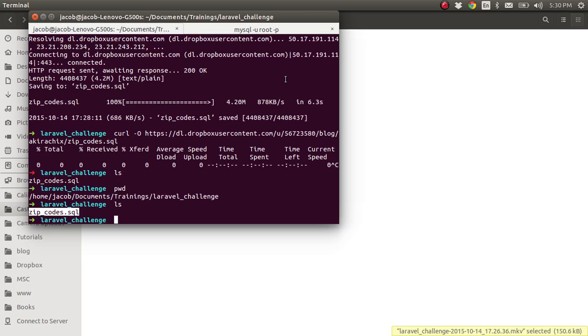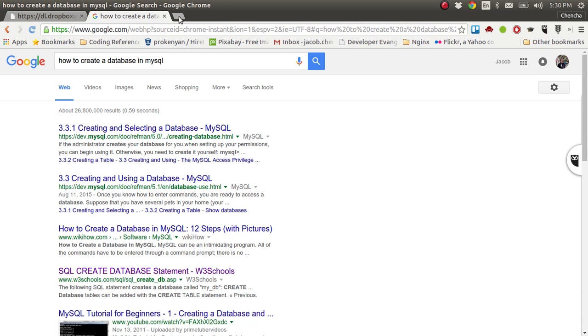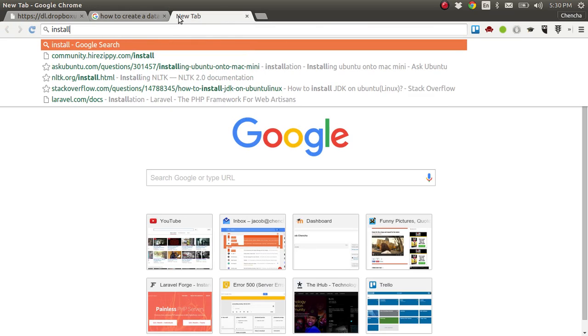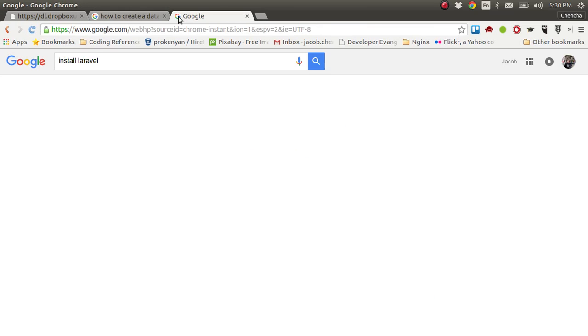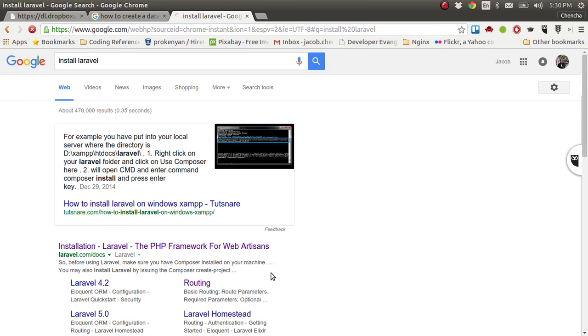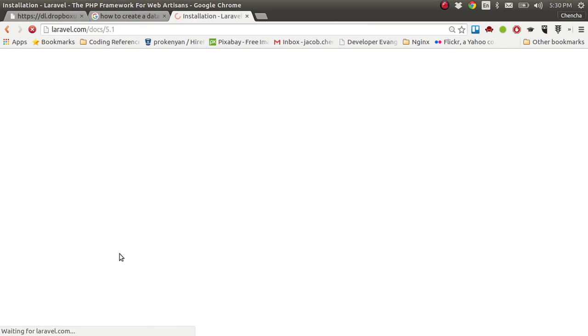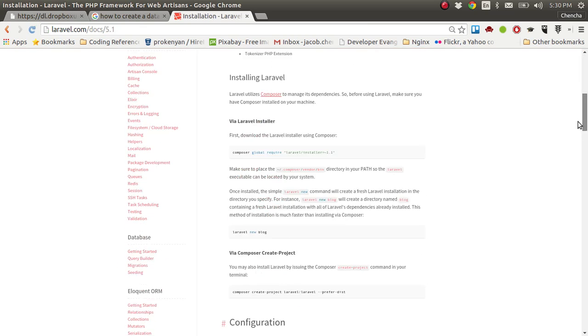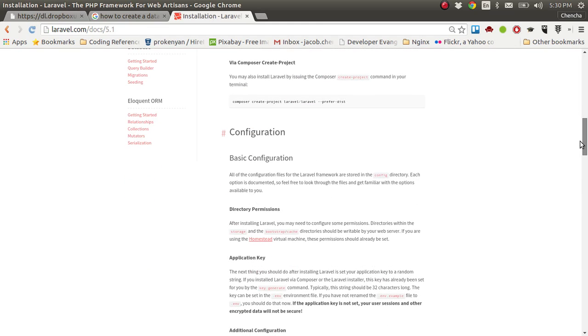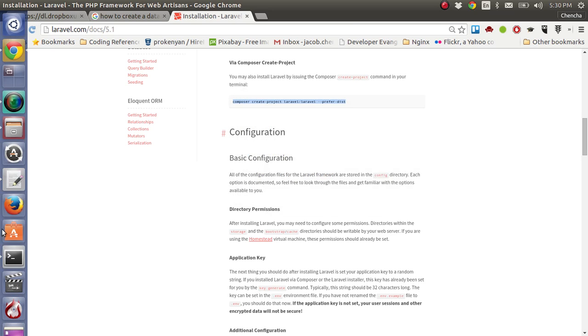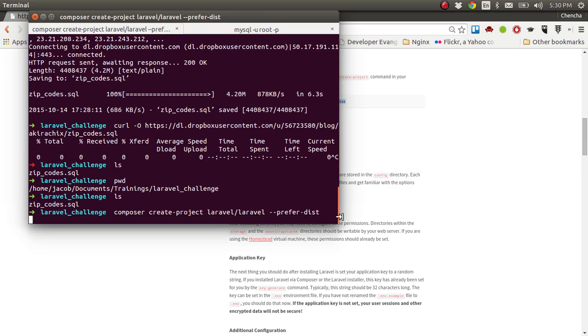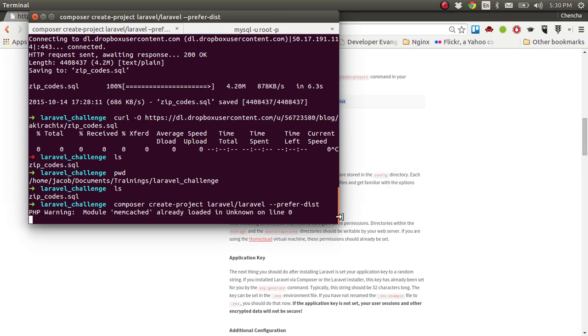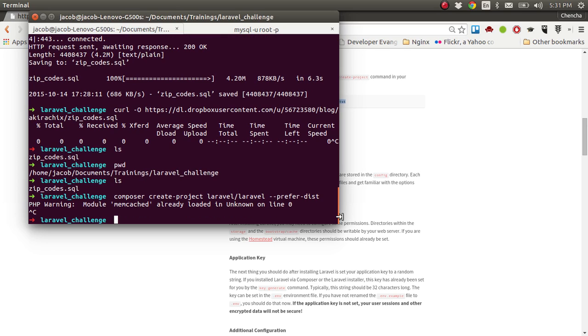That's all we needed. Next step, we need to install Laravel, which again can be very easily Googled. Again, just to show how this could have been done, you can just go right there and Google how to install Laravel. As I said, I've already done this before, so this is for me usually the easiest way to go about it. You just come right here and you go composer create-project, and then you wait for this to load. Right, so this usually takes quite some time.